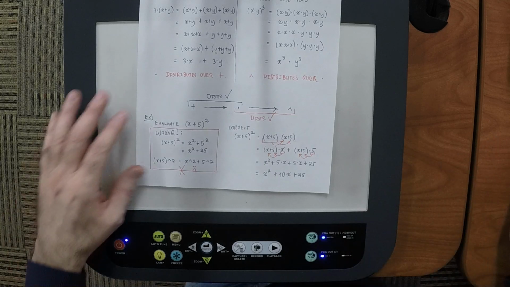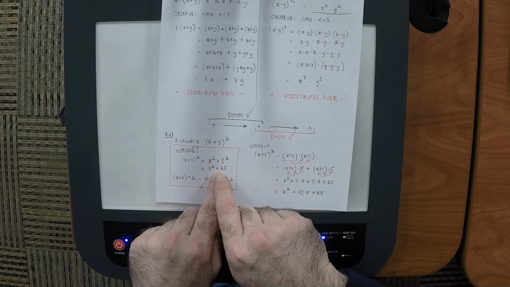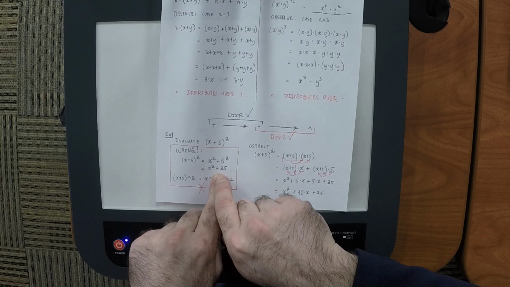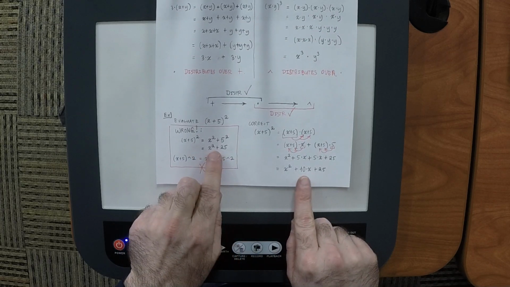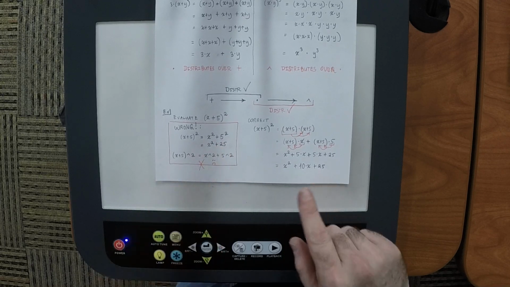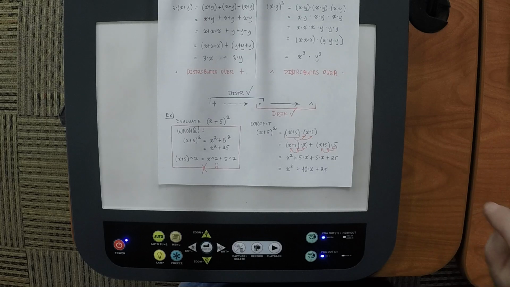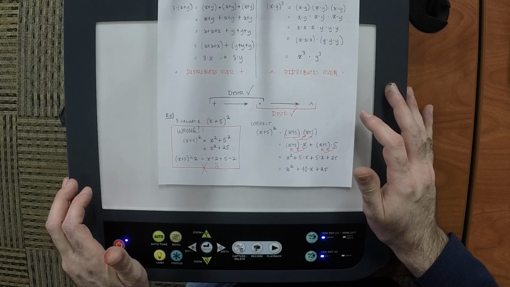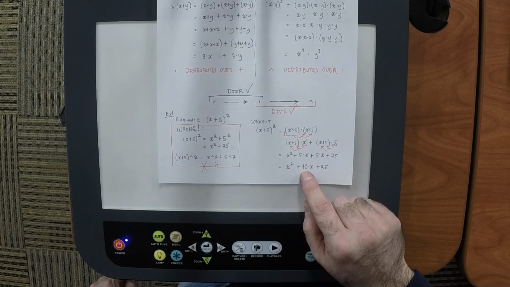So here's what I want you to see: this one right here is the most common incorrect answer. In the end, it's a failure to understand that exponent does not distribute over add. Here is the correct answer. Notice that the incorrect answer and the correct one both have an x squared and both have a 25. But the correct answer has this 10x. And the 10x is in some sense a measure for just how much the exponent operator does not distribute over add. How much does it not do it? That much. Okay. Any question about this?